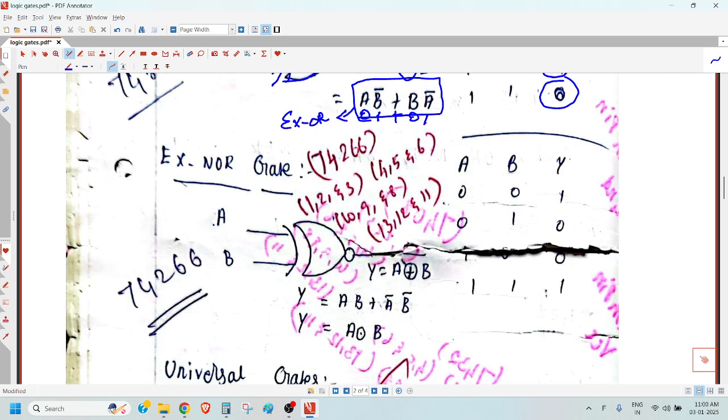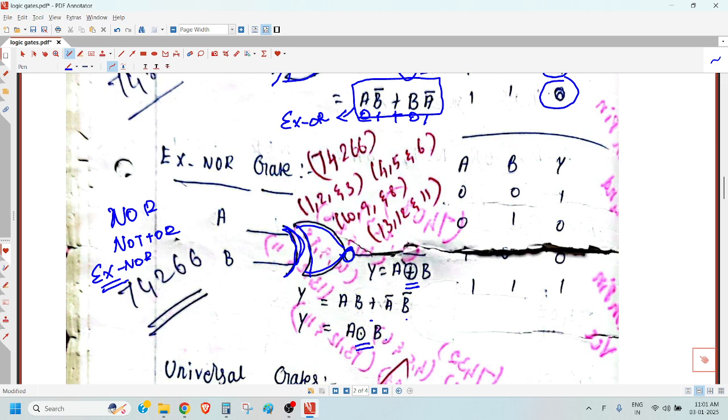Then we are moving to the XNOR gate. Already we have studied the NOR gate, which is a combination of NOT plus OR. Now what we are going to do is add X for XNOR. So A, B, one flying shape, that means half of the flying shape, then this is OR, this is NOR. So this is becoming the XNOR gate. The output you will get is Y equal to A XNOR B. This is called A XNOR B. You can split it as A B plus A bar B bar.